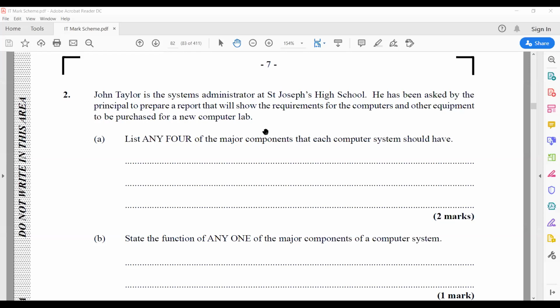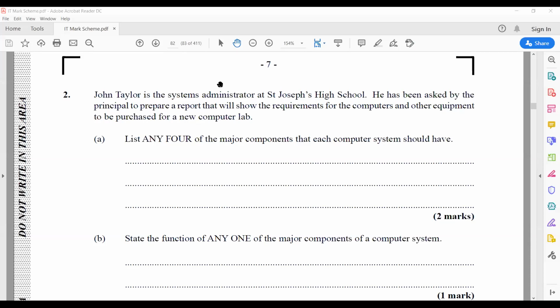All right. Well, the next thing I want to look at is the paper 2 for that same paper, right? Okay, so in this question, John Taylor is the systems administrator at St. Joseph's High School.